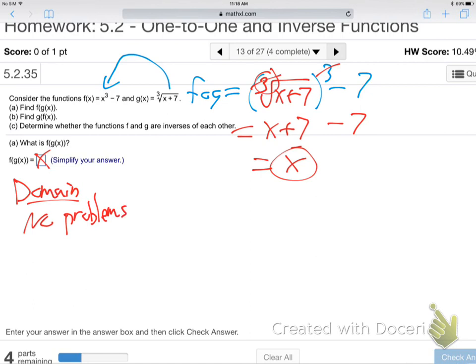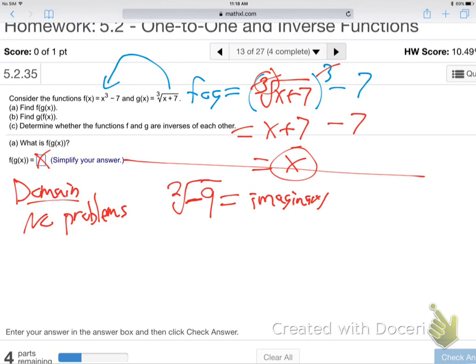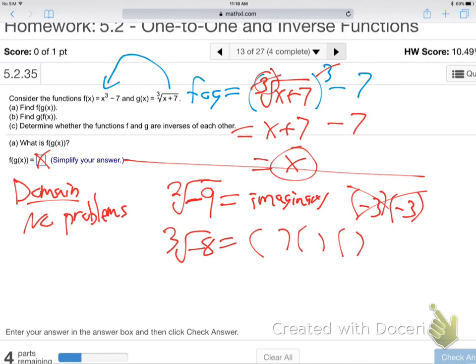Why are third roots not a problem? Well, first off, why are square roots a problem? Think about the square root of -9. You can't do that, huh? That's imaginary, because there's no number times itself twice that's -9. -3 times -3 would be +9, not -9. There's no number. But you could do the cube roots of negatives. That's fine. What's the cube root of -8? What times itself 3 times would be -8? -2. No problem at all.